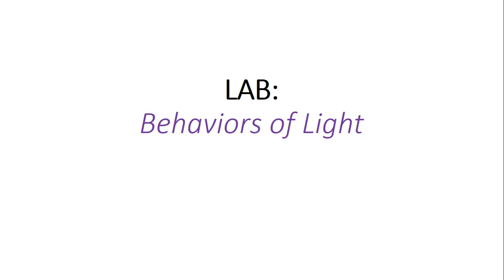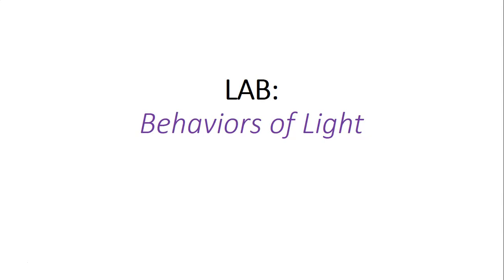Today, we are going to pick up from our last lesson where we learned about the three behaviors of light: absorb, reflect, and transmit. And we know that refraction happens when light transmits through something due to speed changes. So what I want to do today is share with you, if we were together in school, after we have this lesson, we would design a lab to model the different behaviors of light.